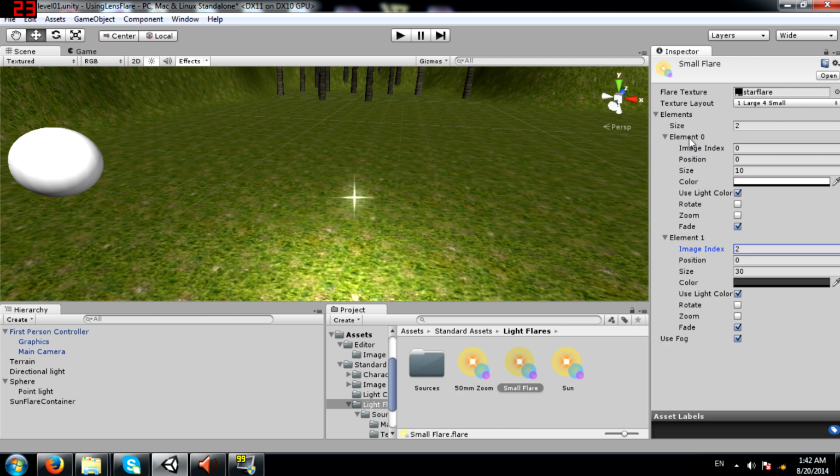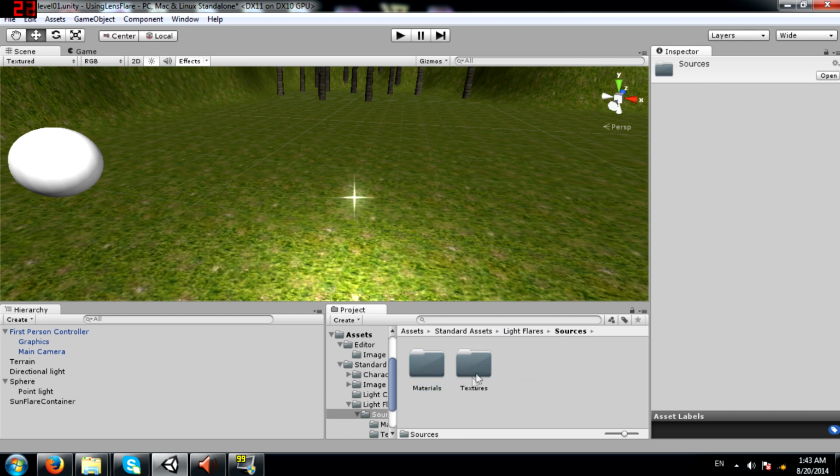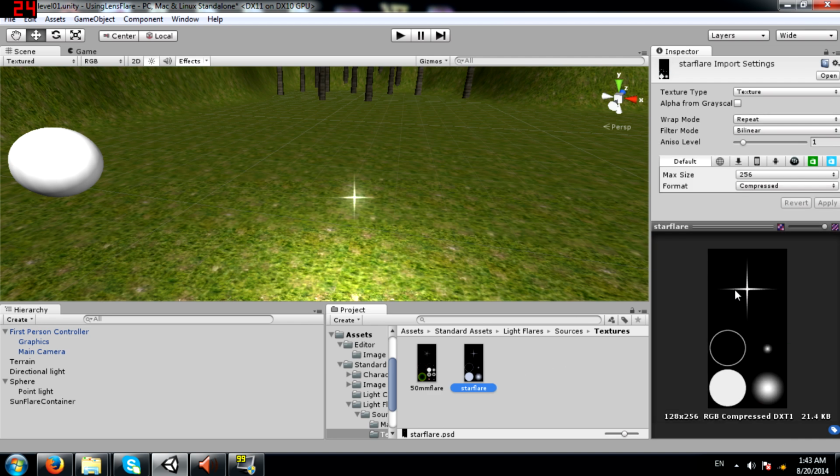Okay, so within element 0 we have a couple more properties. Image index. Using this you can select textures from the texture sheet that you have provided. So it says 0 over here. Let me show you this thing again.